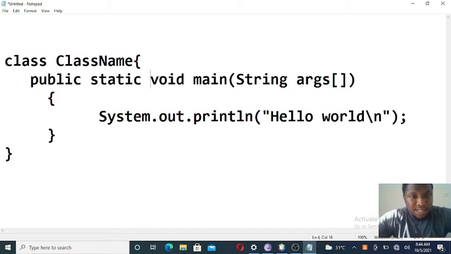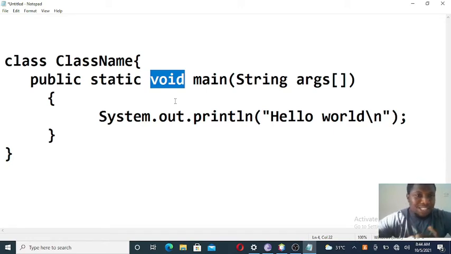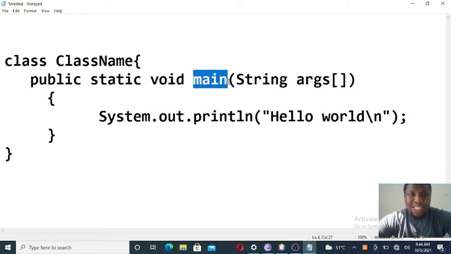Now, the next thing we have here is void. The void is a return value. Every function returns a value, and sometimes the value can be nothing. And void in English means nothing. Now, void means the main function of Java returns nothing. Now, let's move to main. The main is the name of the main Java function. It is called main.